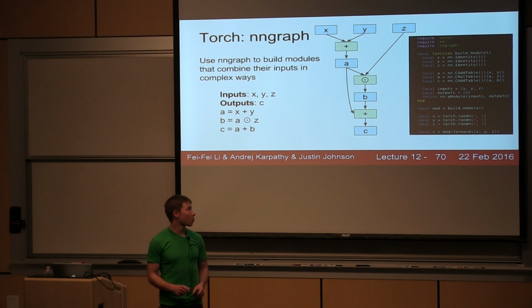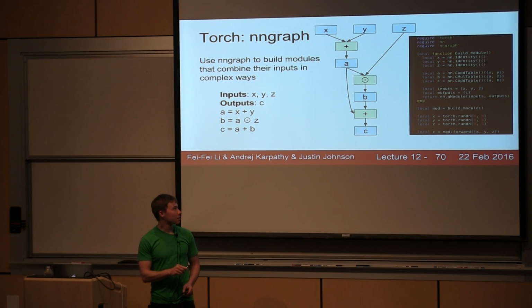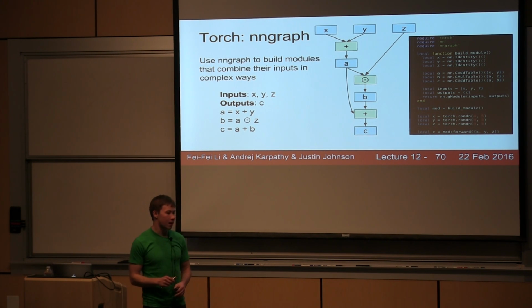So this nngraph code is quite easy. Here this function is going to build a module using nngraph and then return it. So here we import the nngraph package. And then inside here, this is a bit of funny syntax. This is actually not a tensor. This is defining a symbolic variable. So this is saying that our tensor object is going to receive x, y, and z as inputs. And now here, we're actually doing symbolic operations on those inputs. So here we're saying that we want to have a pointwise addition of x and y, store that in A. We want to have pointwise multiplication of A and Z and store that in B. And now pointwise addition of A and B and store that in C.